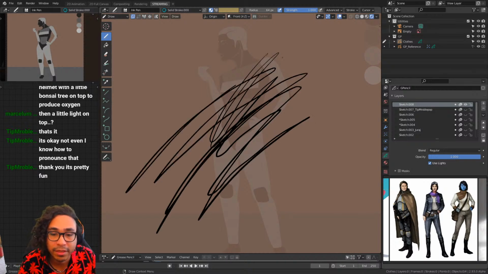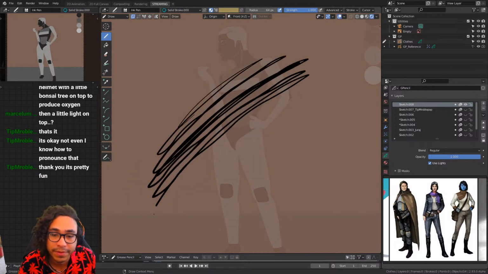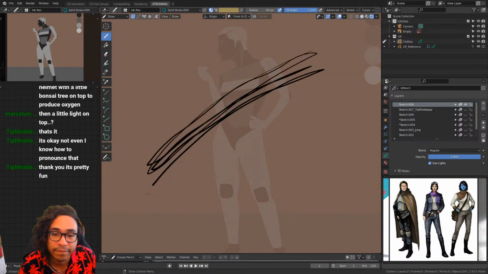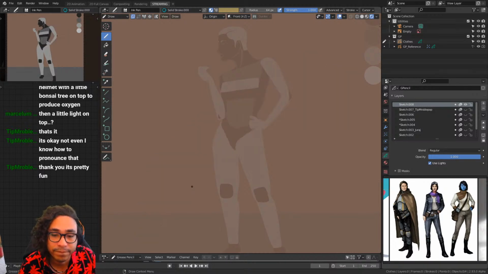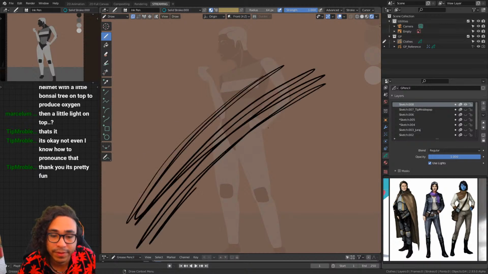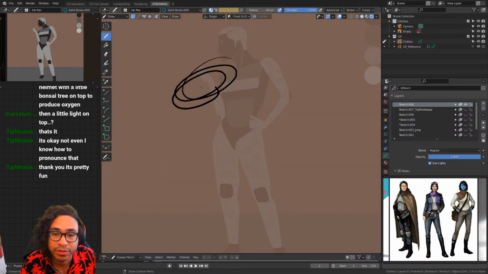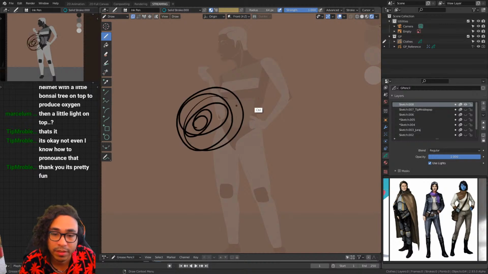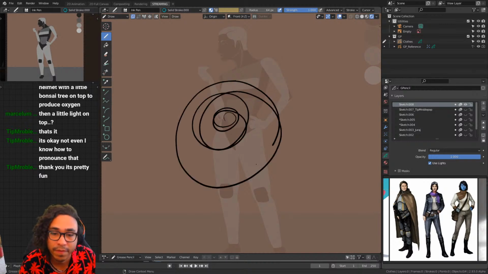Let me get my hand loose. Draw really quickly. Draw some circles. Draw spirals.